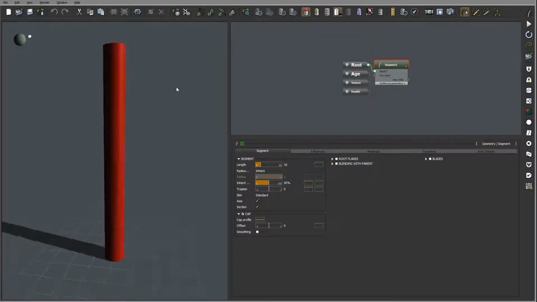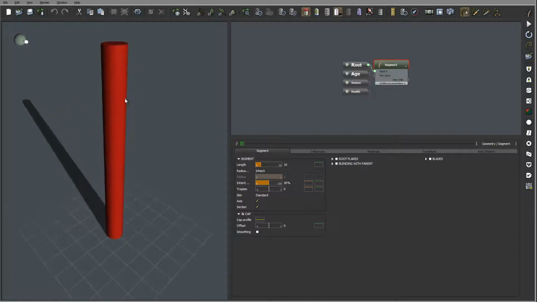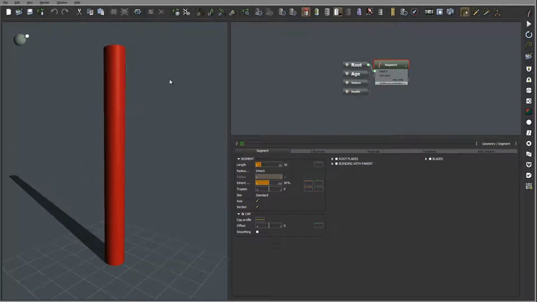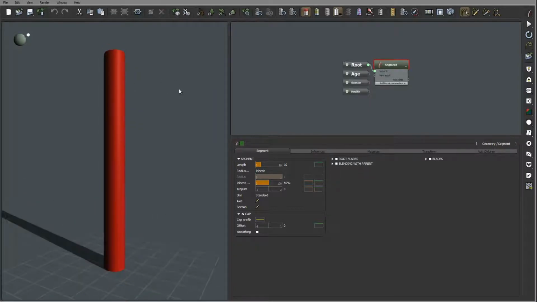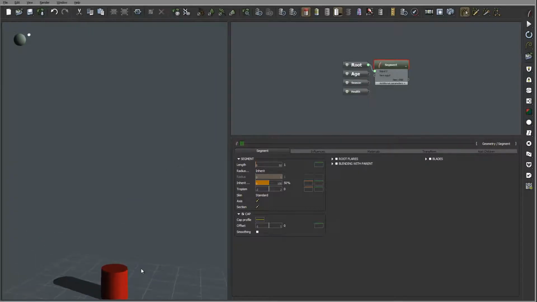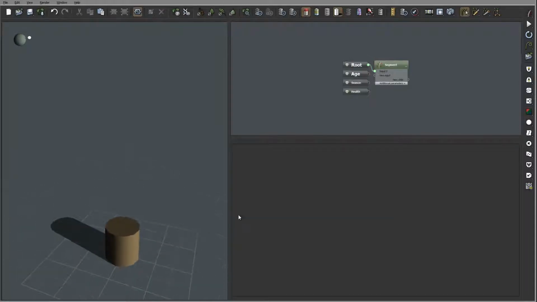In this tutorial we're going to create a different shape, for example a fruit, a banana, that you can use maybe on a banana tree or some other ones. Hopefully it gives you some ideas. Right here we have our first segment and I'm shrinking it down to just 1 meter. We can even create a smaller one, but I think in this case it will work just fine.